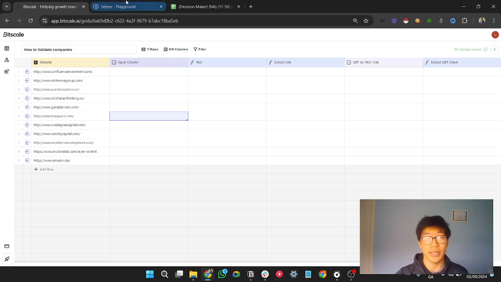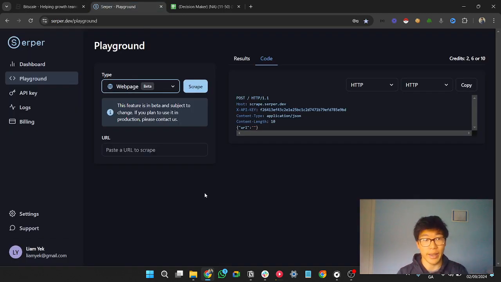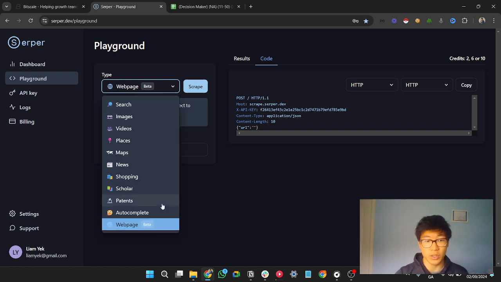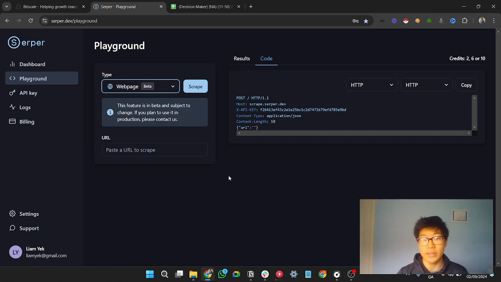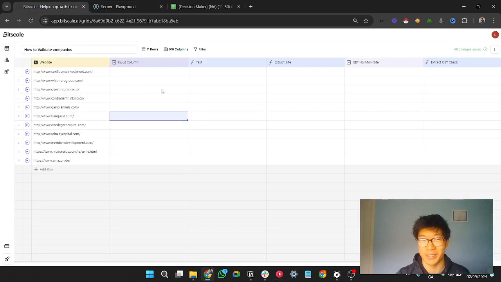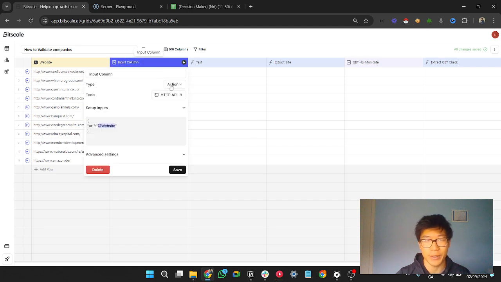And what I will be using today is serper.dev. And all this software does is it gives you a scraping tool. So this will let you scrape sites or autocomplete, patents, scholar, shopping, news, search, images. There's a lot of things you can do with this, but this is one of the ones that I quite enjoy using. Ooh, wrong one. So all this does is it'll scrape the URL you give it. And obviously that's very useful because I get the information.